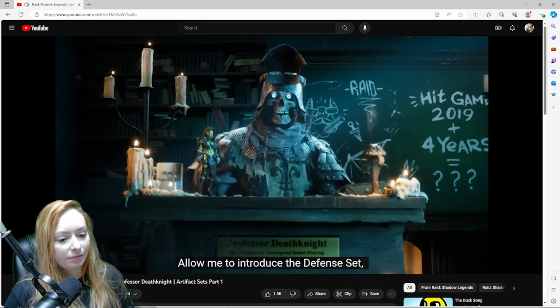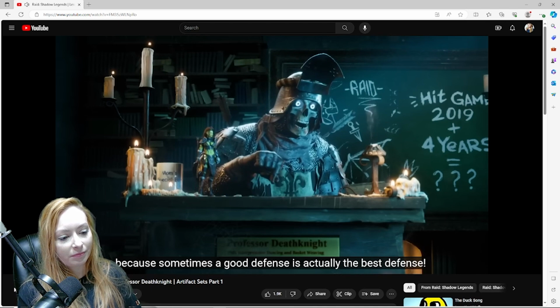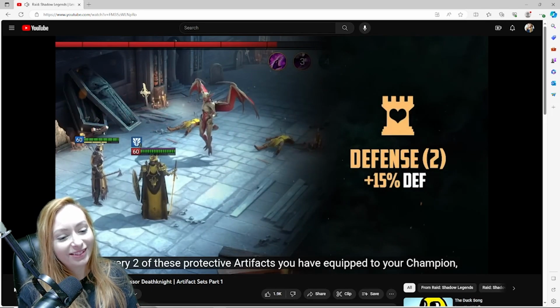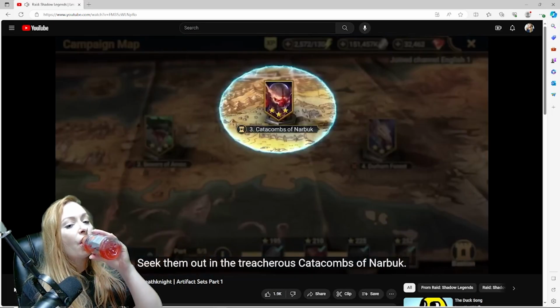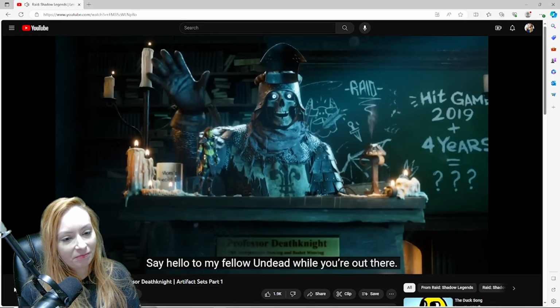Allow me to introduce the defense set, because sometimes a good defense is actually the best defense. For every 2 of these protective artifacts you have equipped to your champion, they'll gain an extra 15% defense. Seek them out in the treacherous catacombs of Narbuk. Say hello to my fellow undead while you're out there. Hi.